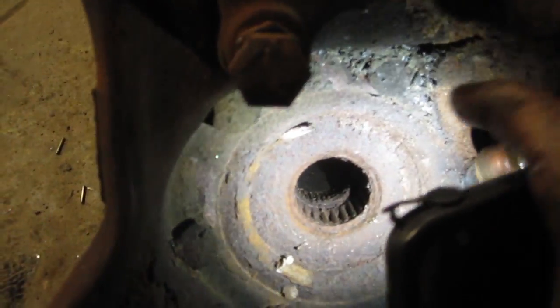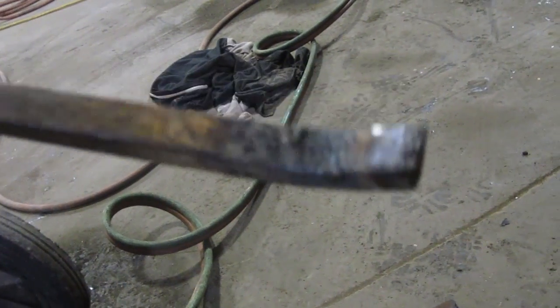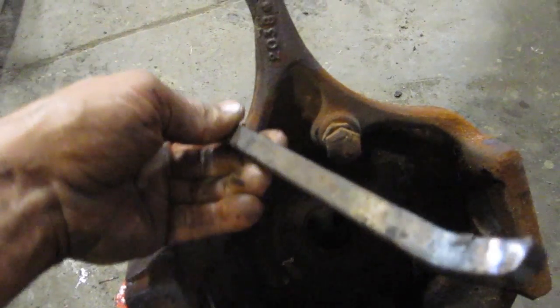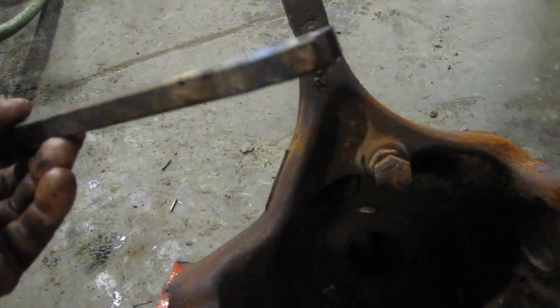You can see it's as dry as can be. Replace this seal, and that keeps the drive shaft from wobbling. That one's kind of tricky to get out. I made a tool like this, just bent it and put a sharp tip on the end, and it's able to go around the corner through the long side and grab that bearing and then push it out. So a straight punch won't do it, but I just made this real quick with a torch and a grinder.